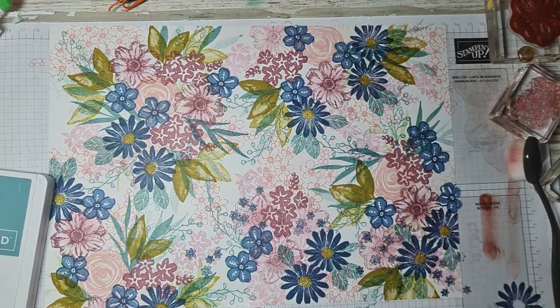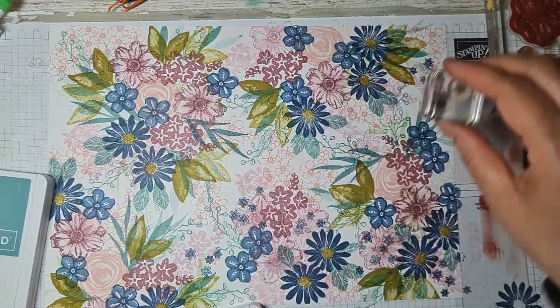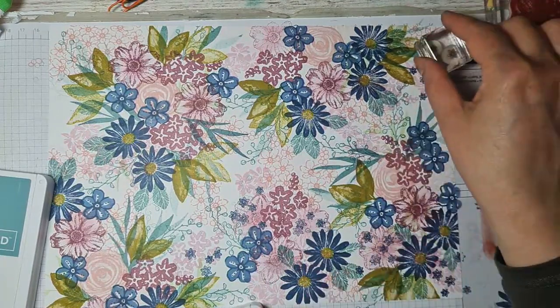I'm doing full strength on these, but I'm doing little kind of clusters of blue flowers.